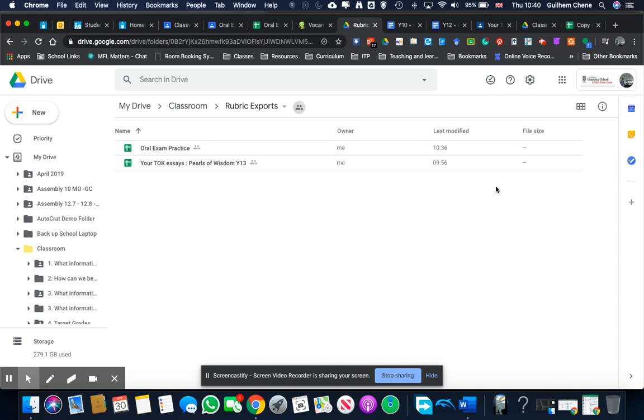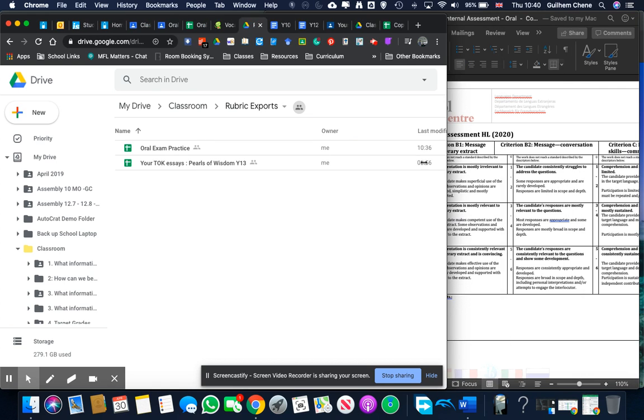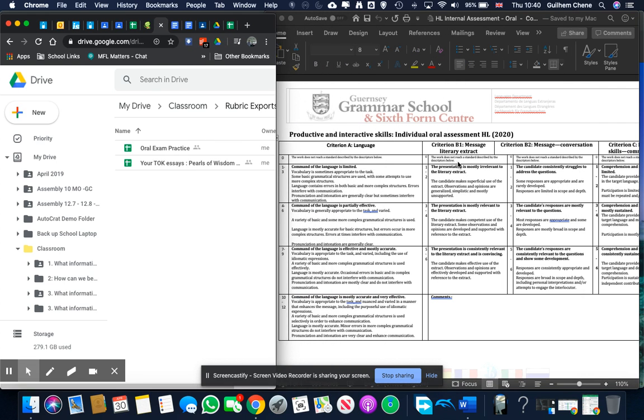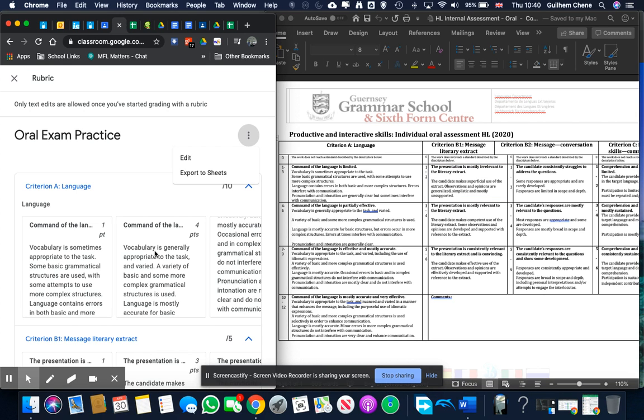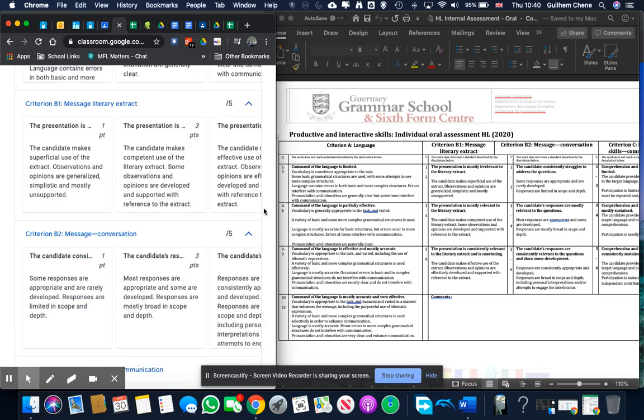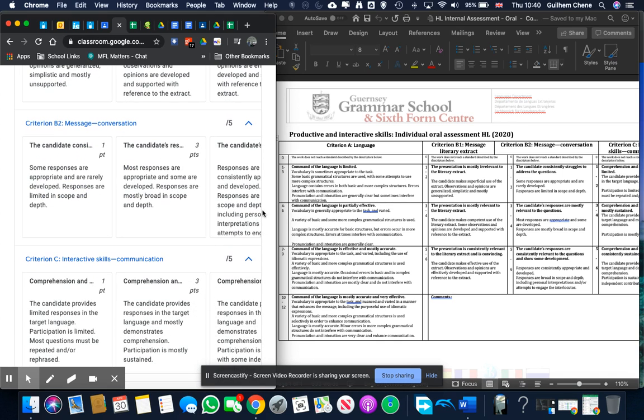It does take a little bit of time to get your head around how to convert something that looks like this into something that looks like this. However, I think it can be a real time saver, particularly for people who are marking essays with a huge amount of criteria.